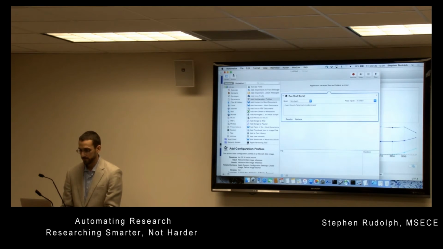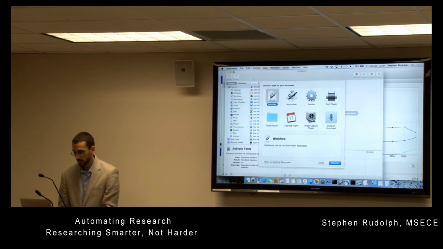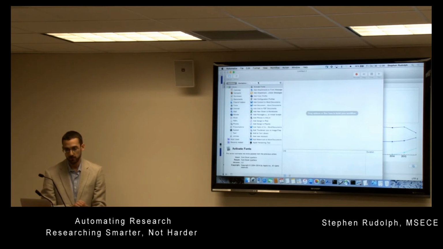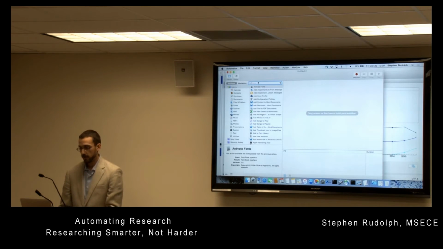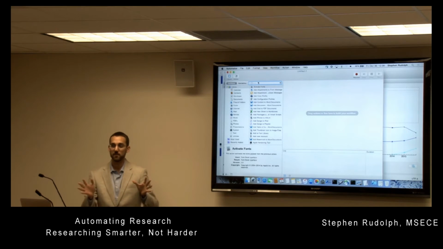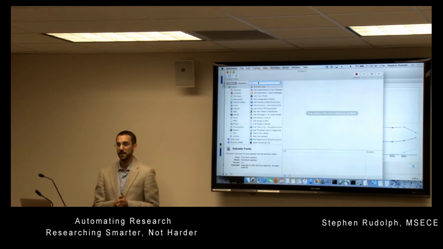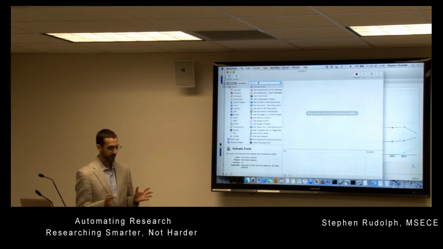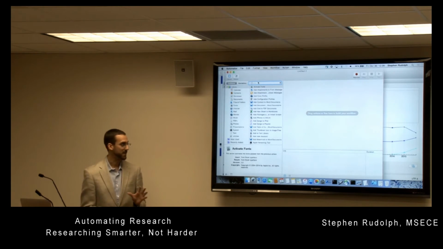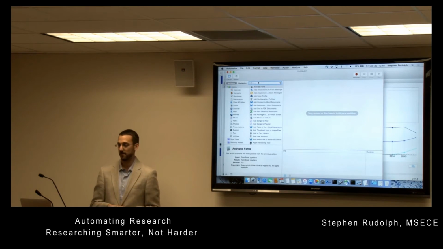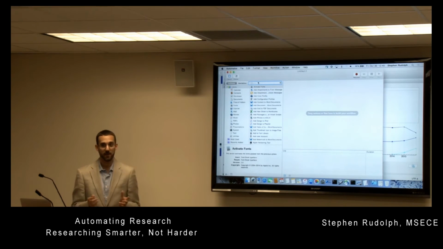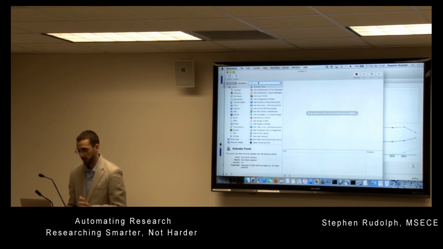So I've opened Automator. Oh, let me open a new one. All right, so I'm going to create a workflow. And let's say that I'm preparing my paper for publication, and I've got these really weirdly named images, and they're in the wrong format. My journal requires that they're in TIFF format, but they're in PNG right now, and there's a bunch of them, so I don't want to have to open them up, change everything, and then rename them. I just want to automate it.